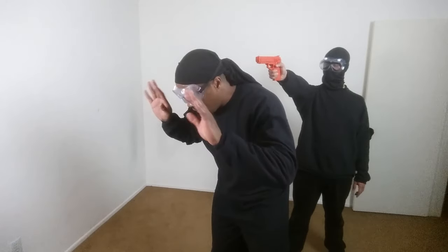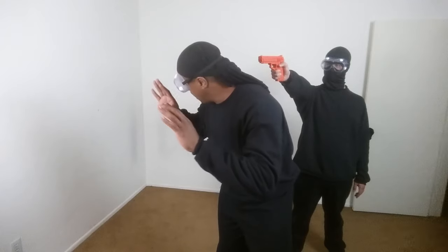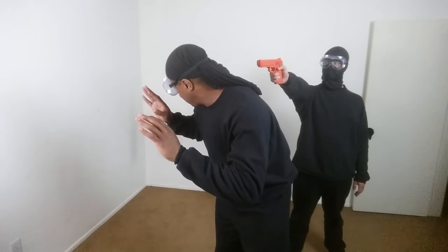All right, so that is step three. Step four is actually doing the technique. And I'm going to do it this time facing the camera so you can get a better angle of it. In position. Okay. I don't have any money on me. Can we go to the ATM to get some?